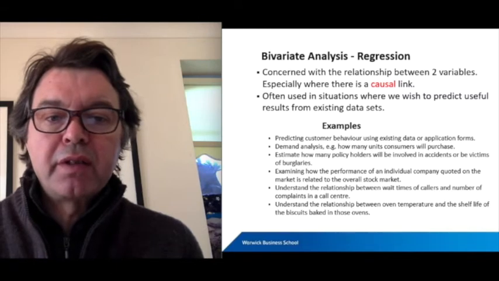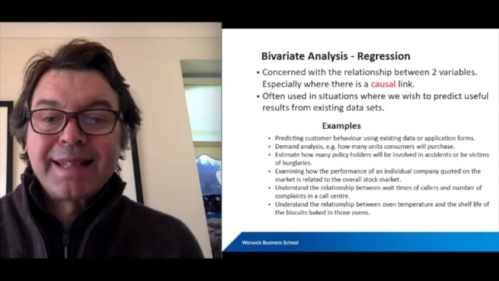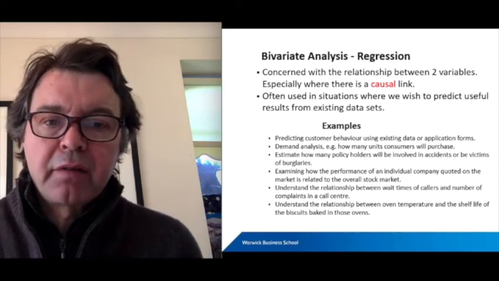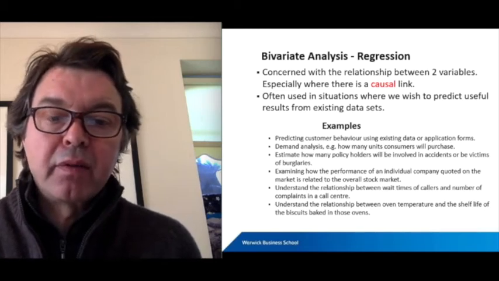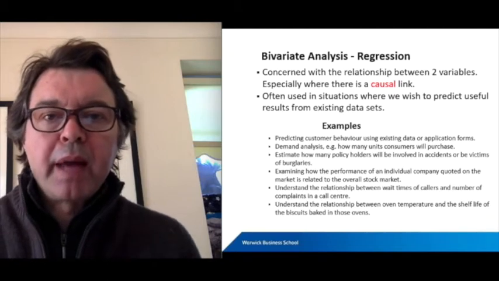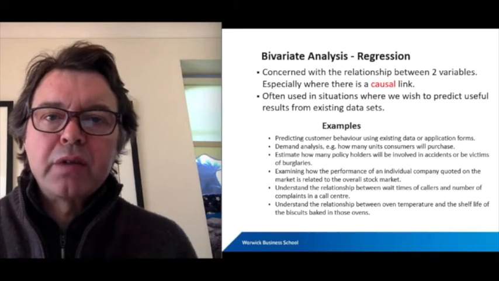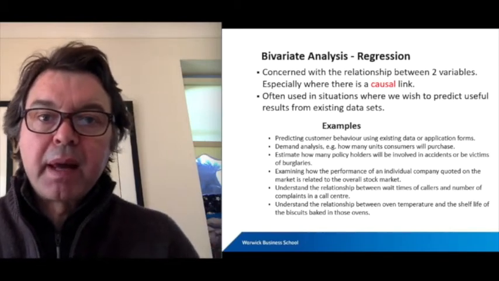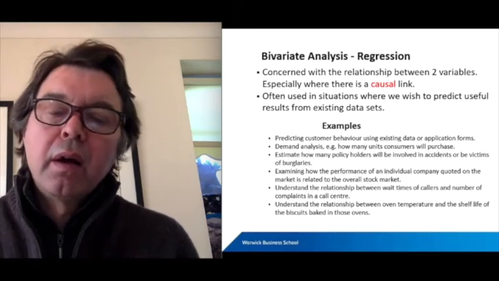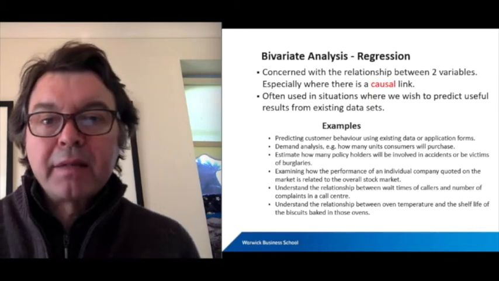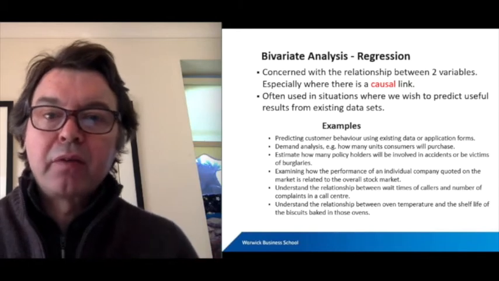It's often used in situations where we wish to predict useful results from existing data that we already have. So for example, predicting customer behavior using existing data or application forms. So we have data about our customers, and we want to know if we can use that data to predict their behavior, because that will help us in our marketing, for example. Or we collect data from a prospective customer and we want to know if that data enables us to predict how that customer will behave.